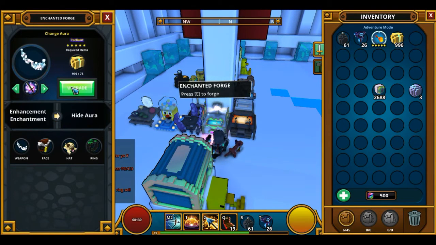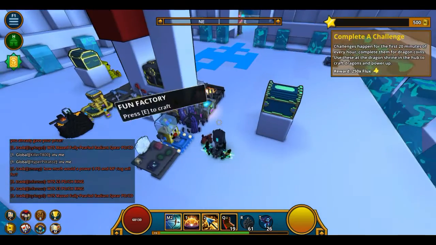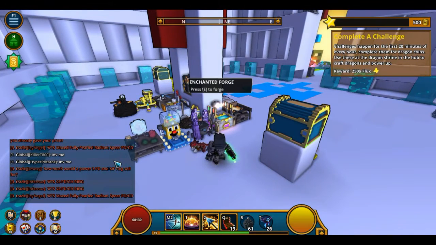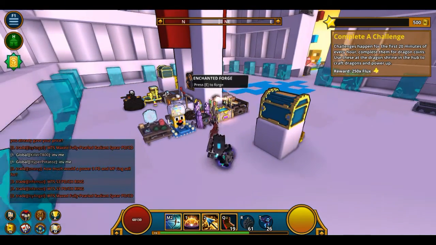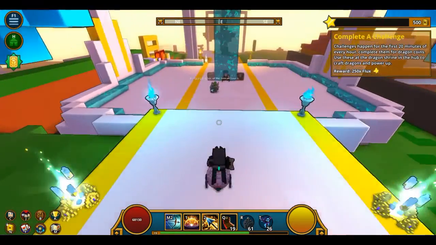So yeah. It's gonna hide Aurora, and then we have Neon Nemesis. What is that? That does not look that good. That looks weird. Alright. Let's try again. Moon Majestic. I think we have it. We have Moon Majestic. That's what's up.